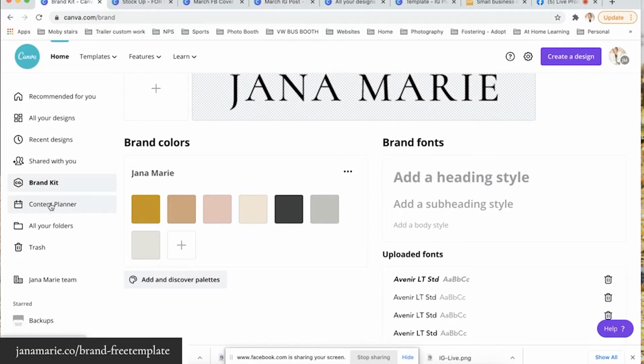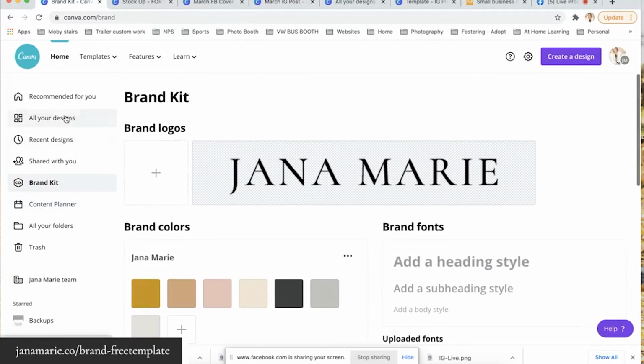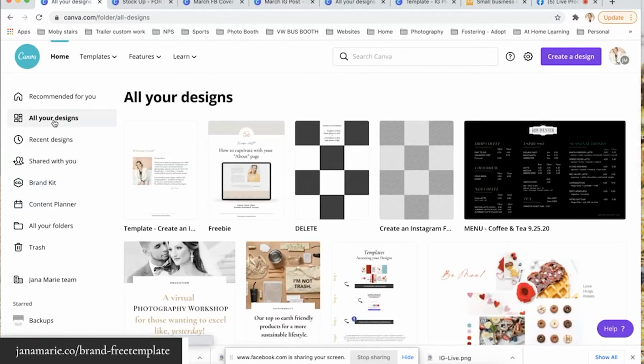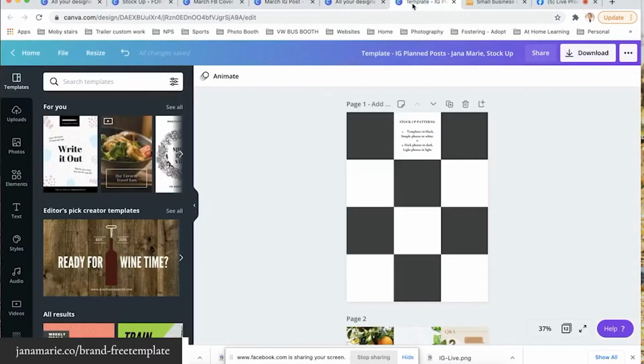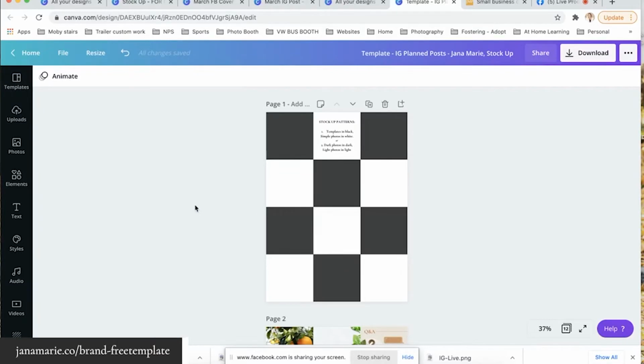And I'm not going over this part of Canva. I'm specifically going over the templates that I have built to help you plan your content for posts, or mostly Instagram, since it's squares. So I designed this for you, and at the end of our walkthrough here, you'll get access to this template so you guys can use this too. So make sure to stay till the end.